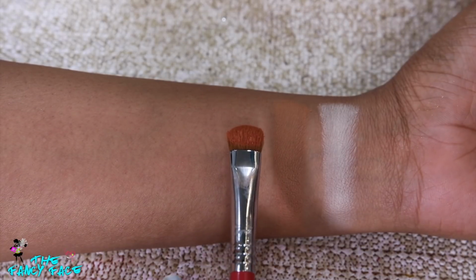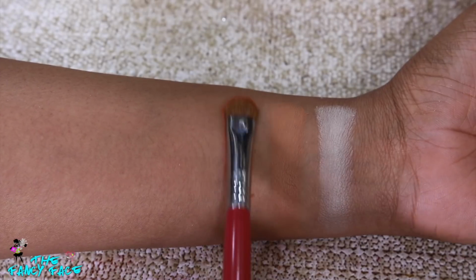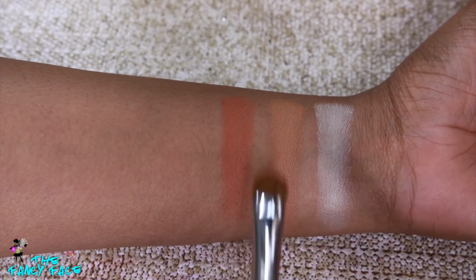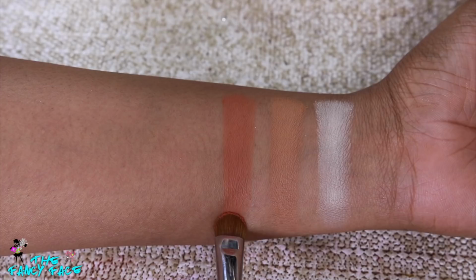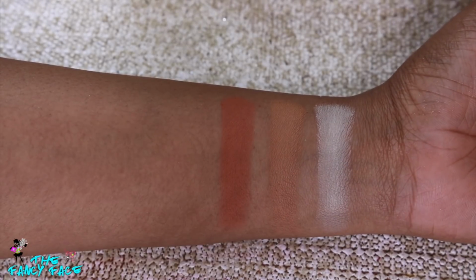Followed by the shade Peach Cobbler. This one is described as a toasted peach. This is more of an orangey toned brown shade. It's like a medium orange tone brown. This one actually has decent color payoff in one swipe.